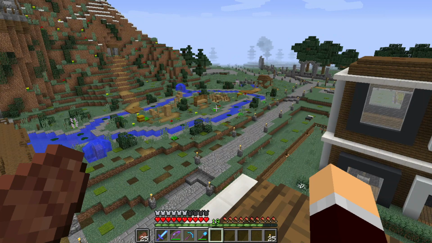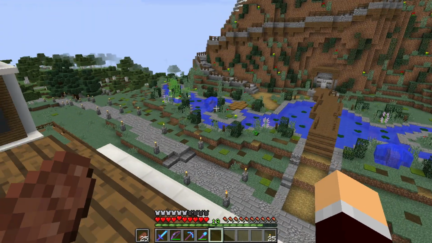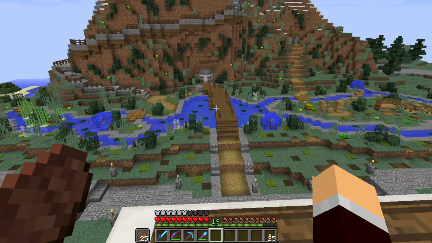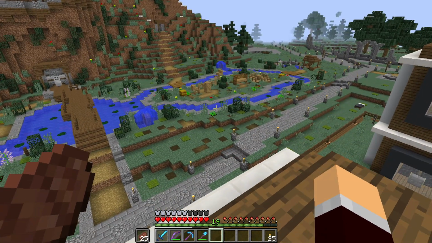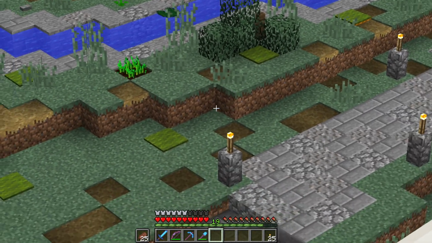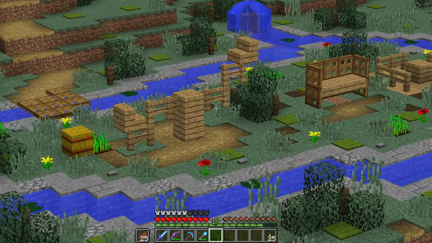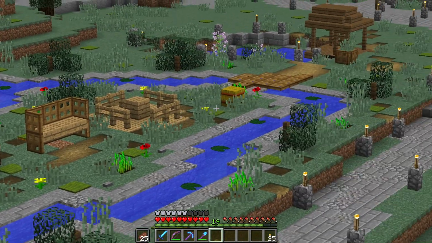We're gonna start where we ended in the last episode, and this is the brand new area that I landscaped in the last episode. Since then, I've done a few little things to the area, putting in some more path blocks. I put some wheat in as well, and some wheat blocks there, just to give the place a little bit more colour and everything.